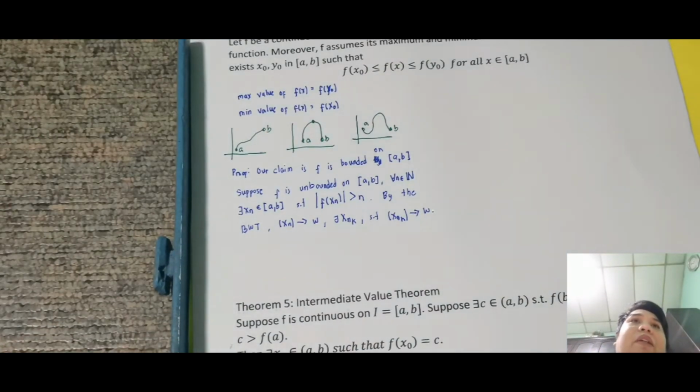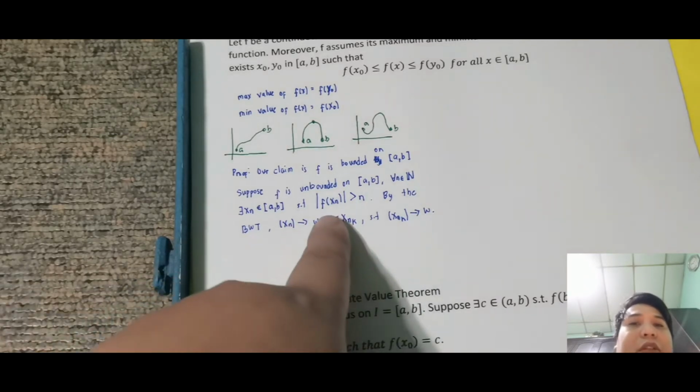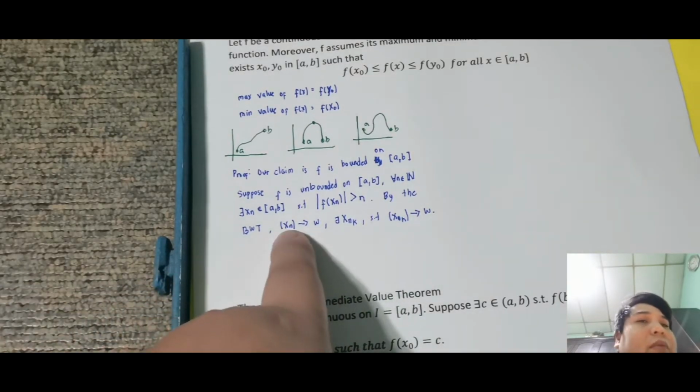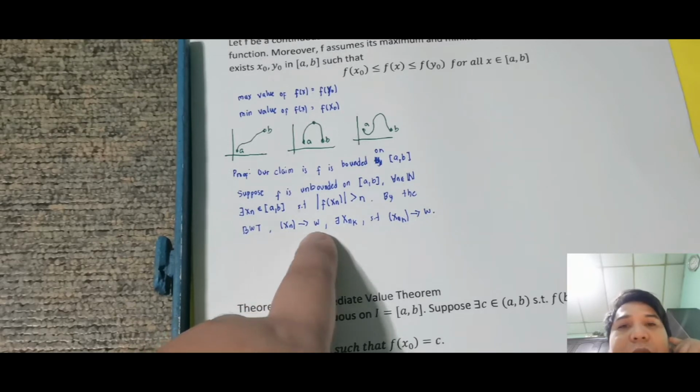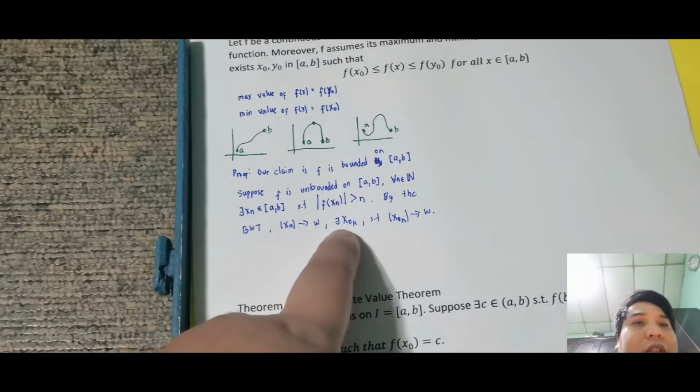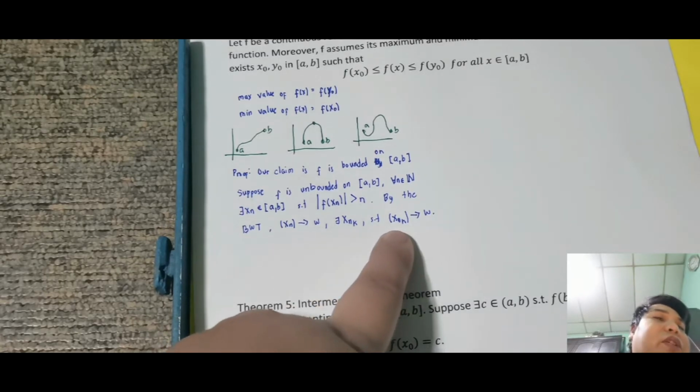Kasi sabi nga niya, it contains a subsequence that converges also to w. So, yun yung kiniklaim niya. Ngayon, kung ganun yung nangyari, so ito imagine nyo na, unbounded siya. Tapos, may sequence. Unbounded siya pero tuloy-tuloy. Alam natin, increasing lang siya, hindi natin alam saan titigil. Parang dating is infinite sequence siya. Ngayon, ano nangyari? By Bolzano Weierstrass theorem, may mag-exist na mayroong x sub n na nag-converge sa w, then there exists x sub n sub k, so subsequence niya, such that yung x sub n sub k approaches to w.